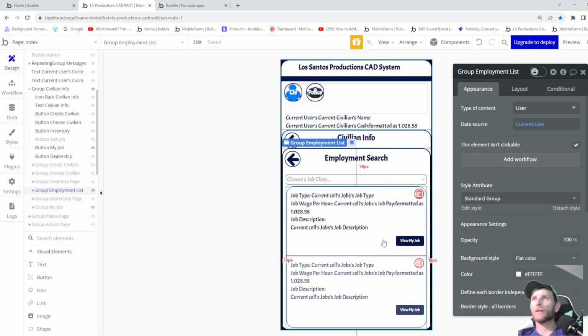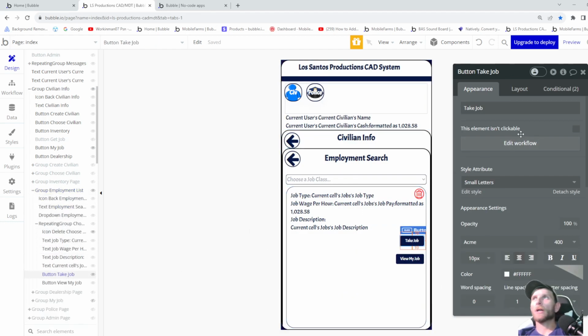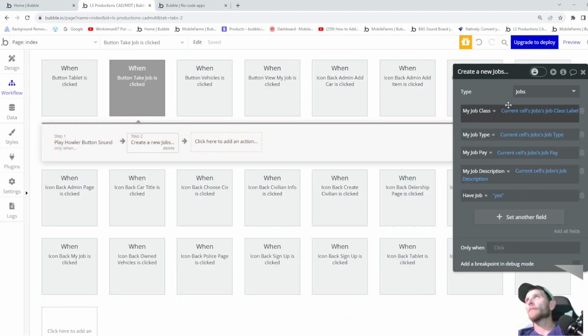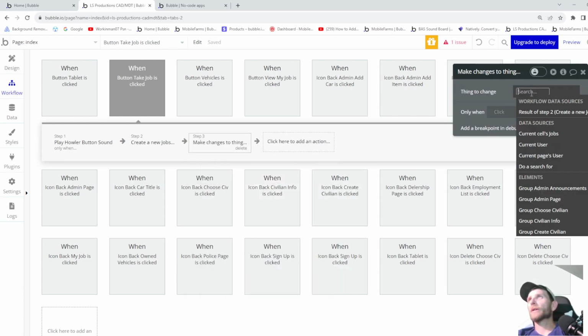Employment list. Take job. Make changes to a thing.